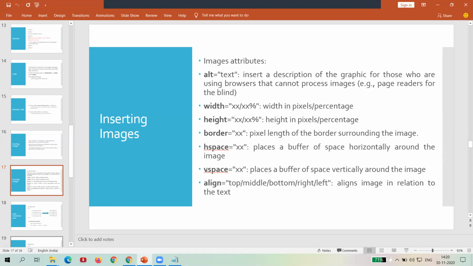And in the same way we have an alternate that we call V space. Here the meaning of V is a vertical space. Also you can put space from the top of your browser. Now again I repeat, the edge space represents a horizontal space where, starting from the left hand side, you can put a space, and the meaning of V space is where you can put a vertical space around the image.